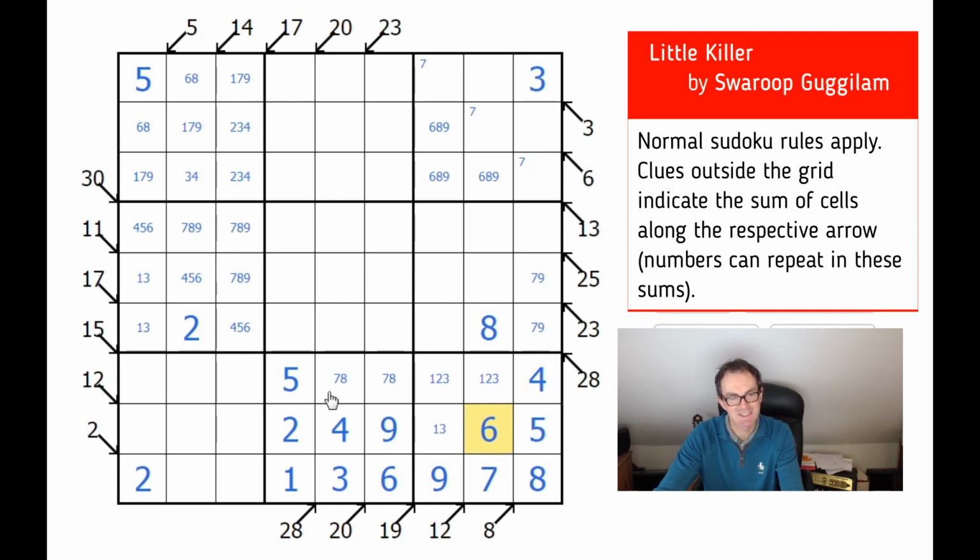That's a stunning start to this puzzle. Just really, really beautiful. Now these two must be 4 and 5. Now this 12 then, this square here is going to have to be 7 or 8 to make the 12 work. This one can't be a 7 anymore. 6 and 8 both point at that square, so that's a 9.